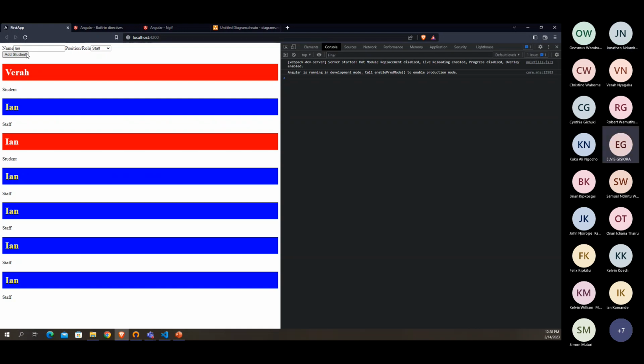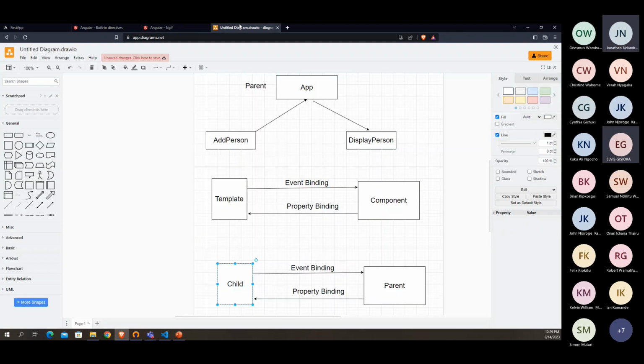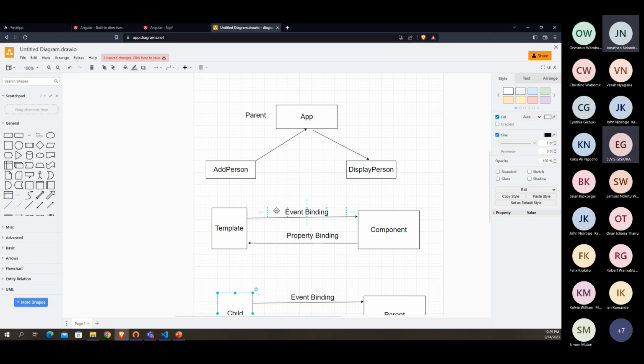Go ahead. What type of communication are we achieving here? Child to parent, or child to child direct? Child to parent, because we are still implementing this structure here. Child gets the data, passes it to the parent, because our array is in the parent.